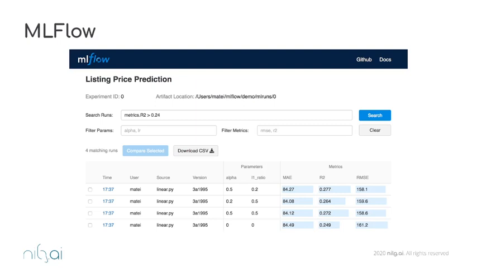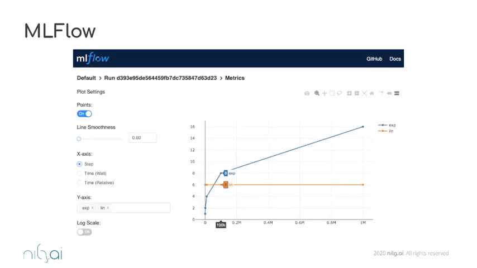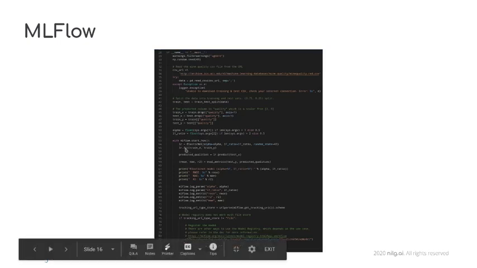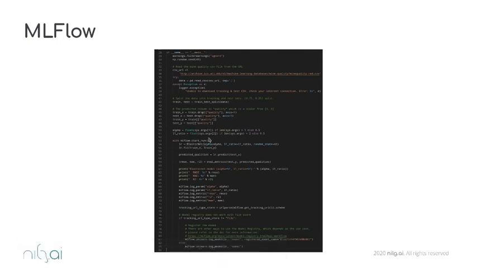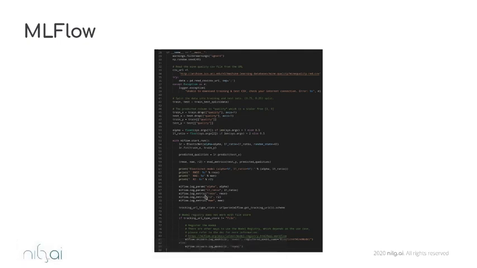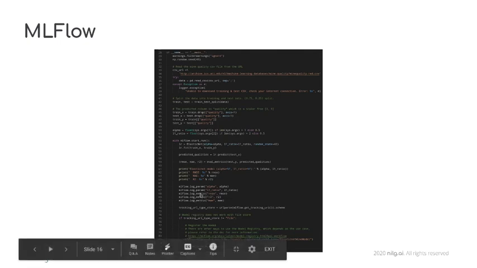You can see it has a good looking interface, so you can log all the metrics and everything that you want. So you can compare experiments, compare metrics, compare graphics. You can log images, whatever you want. It's extremely good. And if you just want to start, MLFlow is extremely easy to adapt your code to log the metrics and the parameters of your machine learning model. So yeah, you can log models, you can log metrics, you can log parameters. Everything that you want, it will be there.